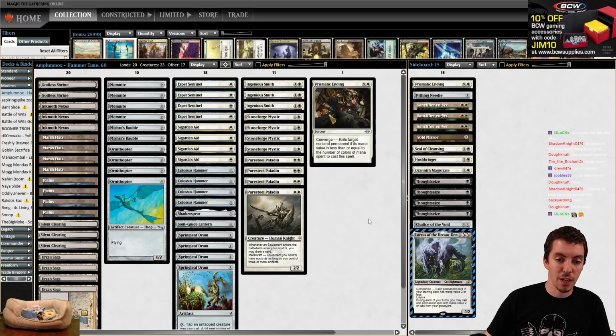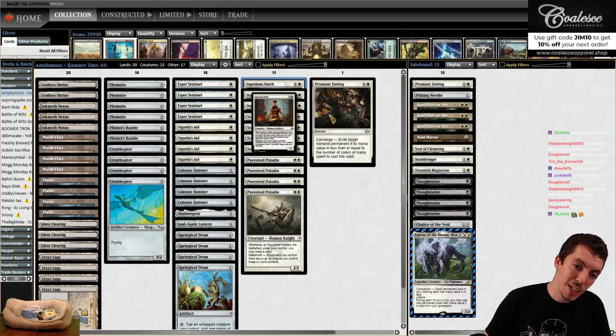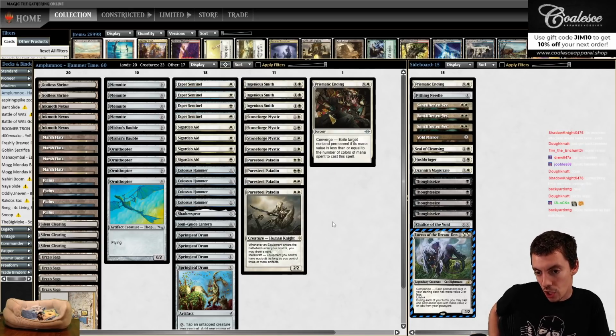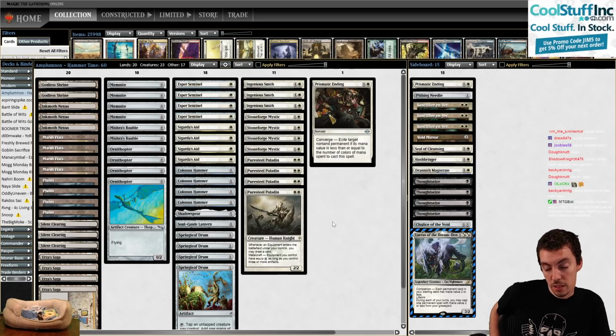I do think that the idea of Cranial Plating is pretty cool. Ingenious Smith, much as I love the card, we missed it a lot. And this card just can't ever miss, or it's terrible. Sanctifier was good. Yeah, that just seems really good.